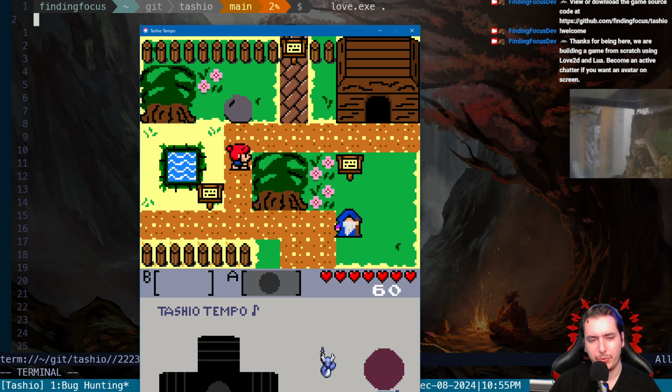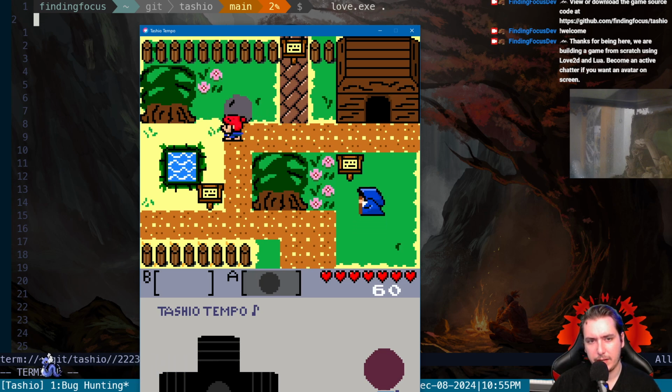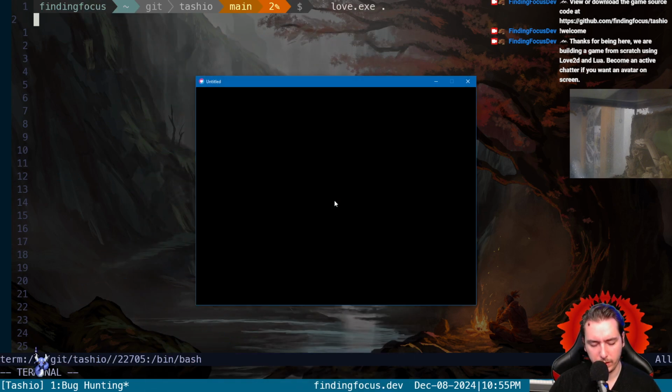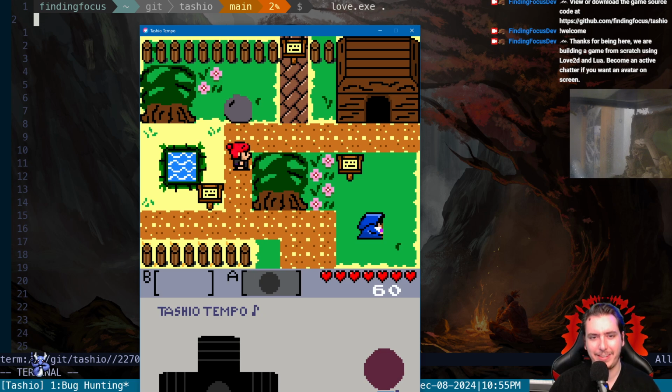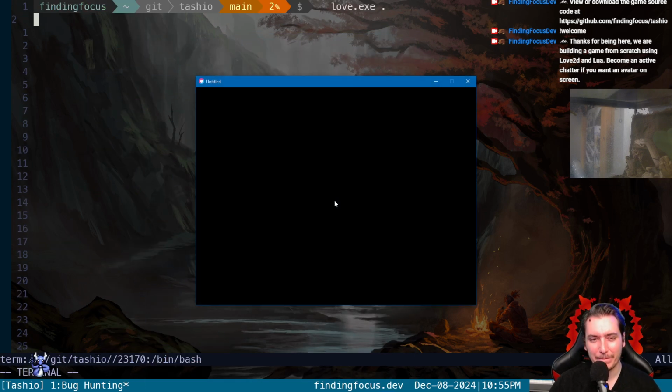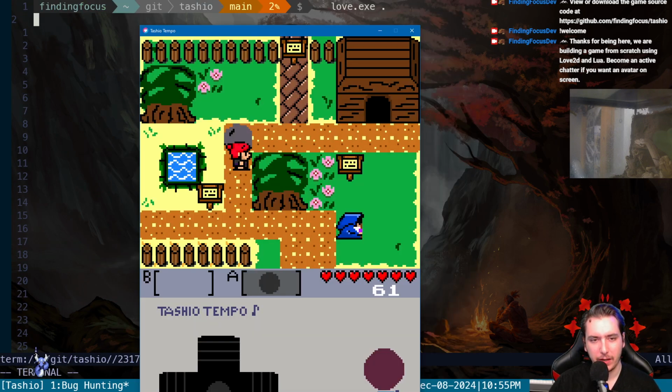It detected a push up. Okay. It detected a push up because it detected a collision between our character here. So look at this. If we go... I actually don't know why it detected that push up. That was really weird. See, look at that. That's why it got stuck, because it thought we were pushing up.